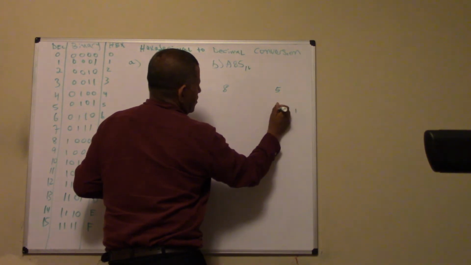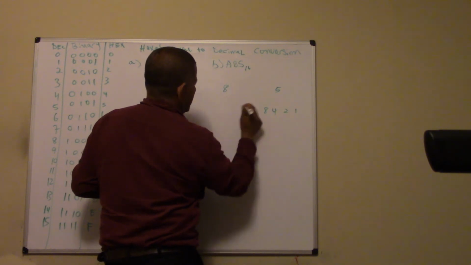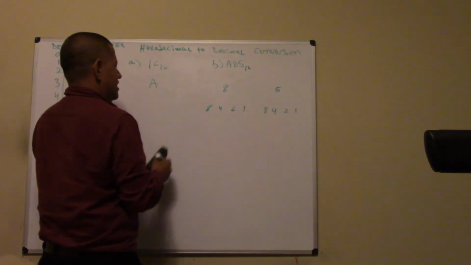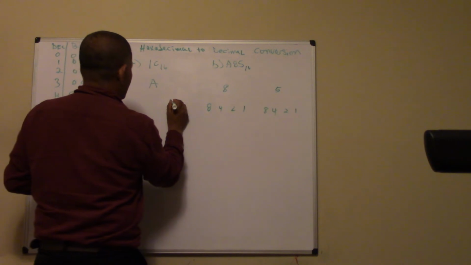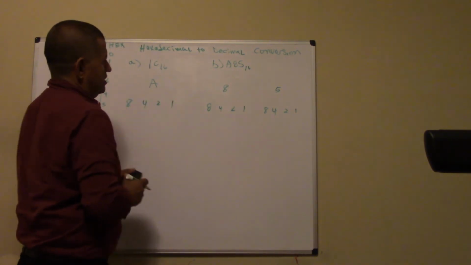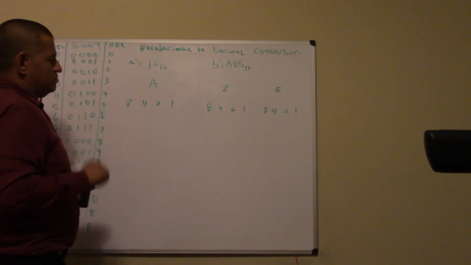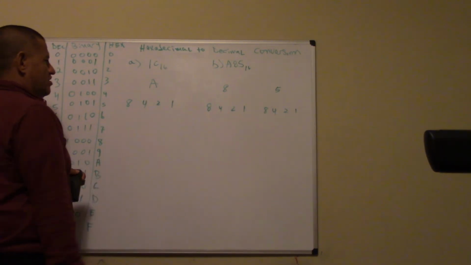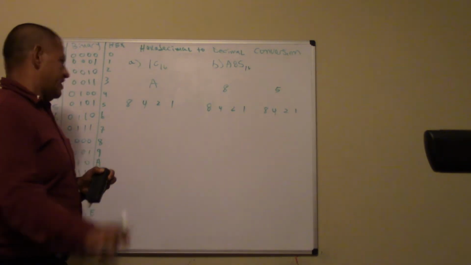1, 2, 4, 8, 1, 2, 4, 8, and I do 1, 2, 4, 8, right? Alright, so now let's turn on the bits, or whatever you want to say, you know, zeros and ones, or turn on the bits, turn off the bit, or true or false, whatever works for you, right?